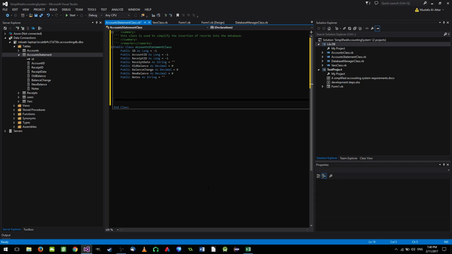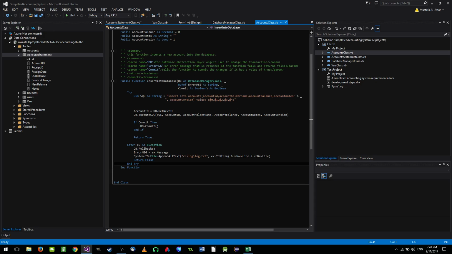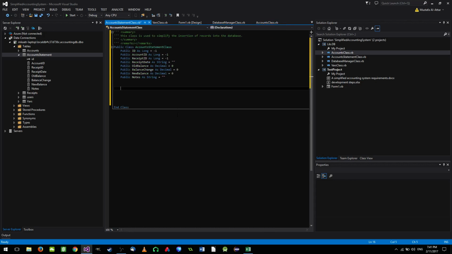Let's assume that you fill the object here, and you need a function to insert values. I'll just go here for a second to make sure that I am following the same style. Not much of a difference. So let's go back here. Sorry, just a second. Sorry, I still have a little bit of a cough here.